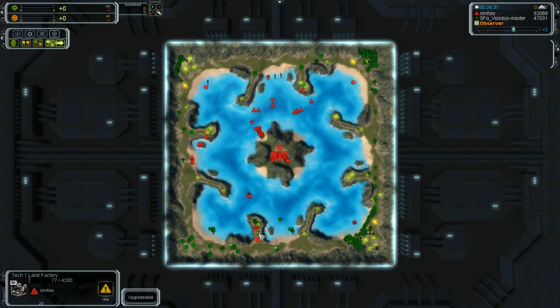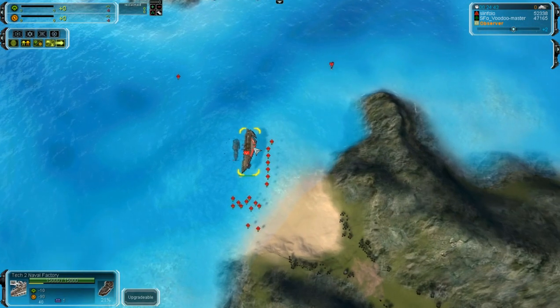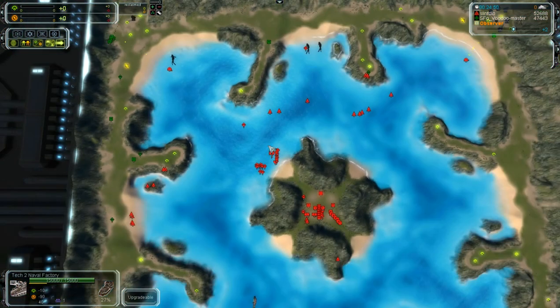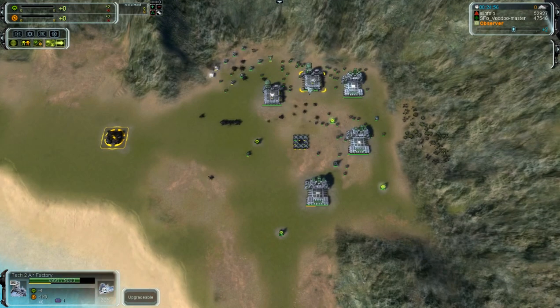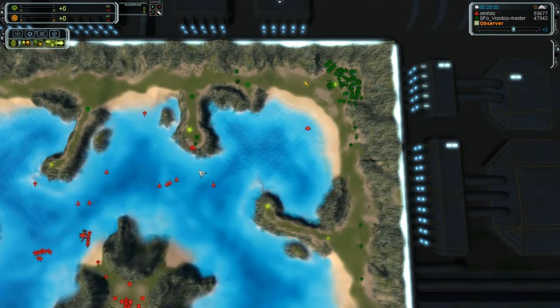So complete domination in terms of land for Voodoo. Very hard to get back on land for Slin once he was taken off. And you can see a rebuild of a T2 naval factory from Slin. He's going to get another cruiser up very soon. He's got pretty good air domination. And now you can see this T2 air factory is the target for the cruiser. 151 kills in that cruiser now.